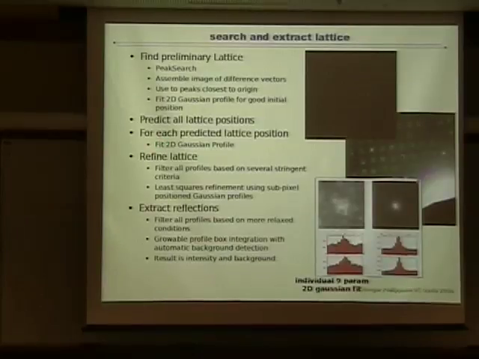Each of these is fitted with a 2D Gaussian profile. So this is really zero knowledge. You go to a point in the image, say, this 21 by 21 pixels, that should be a peak. Let's see if we can find one. And that's the reason why this particular step is the longest. It takes about 8 to 10 minutes on a fairly modern Linux single processor workstation.